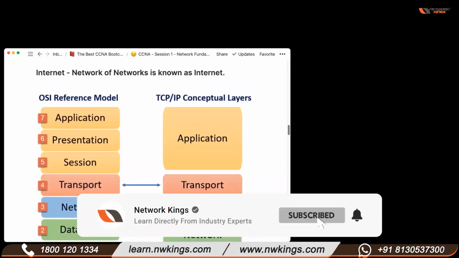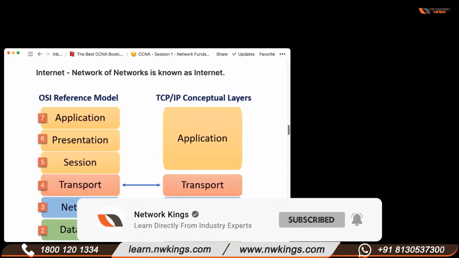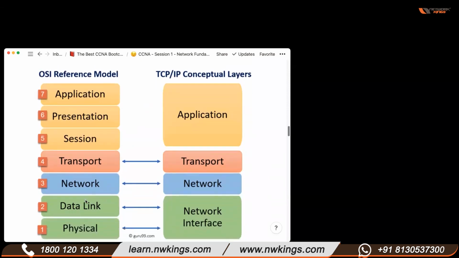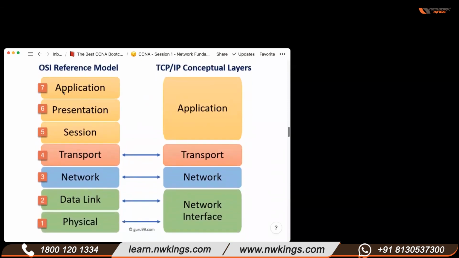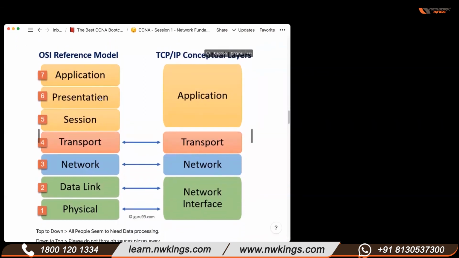So we are going to discuss today the OSI model and TCP/IP. First of all, we need to remember these layers. Starting from the top, that is application, presentation, session, transport, network, data link, and physical, right? And we are not actually using the OSI model in real networks because OSI is a reference model. This is the reason the model is known as a reference model, just to understand networks and how packets actually travel from one source to destination.